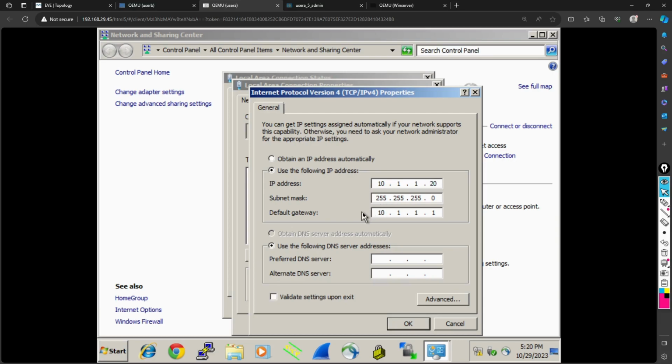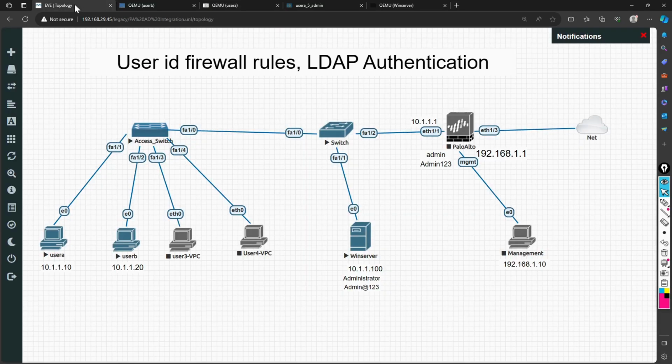Another thing is the preferred DNS server. If you do not configure the preferred DNS server to the AD server, what is going to happen? This server is not able to resolve the IP address of freshdeveloper.online, because we are going to use the domain freshdeveloper.online. And if you do not configure that DNS, it will not work.